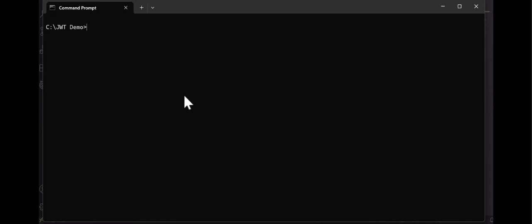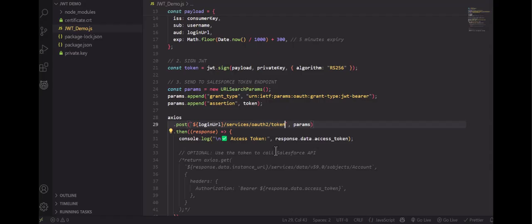I already covered this previously: we are using Node.js to execute JavaScript code outside of the browser. Now I'll show you. You write node and then your file name. This is your file name, jwt_demo.js.